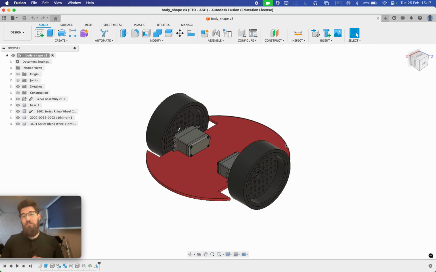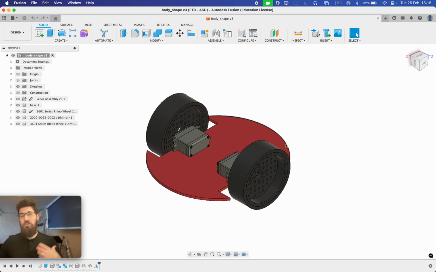I'm Mr. Pratt, and I've been teaching CAD and robotics to students for over 10 years now, so hopefully some of the skills that I've been able to develop in the years can help you develop some of your skills as well. We'll start today by showcasing the broad range of sketch tools available for you in Autodesk Fusion.